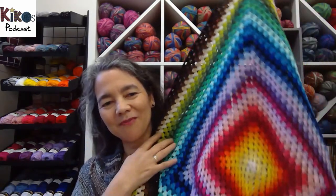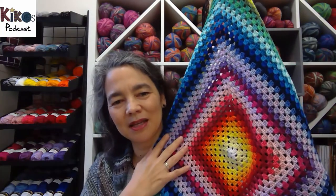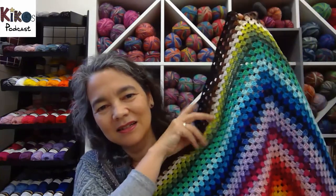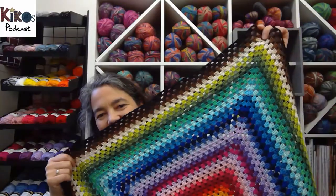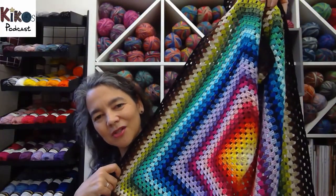I have crocheted on two projects. One of them is the cotton blanket or shawl I'm crocheting with all the colors of Catania that I'm selling in my shop. Last time I was at the cream white, and I've now added the browns and the black. I'm still very happy with how it looks and how it's growing. Next week I want to add all the grays, and then after washing and blocking I'll decide whether to add some glitter yarn or the multi-color yarn.